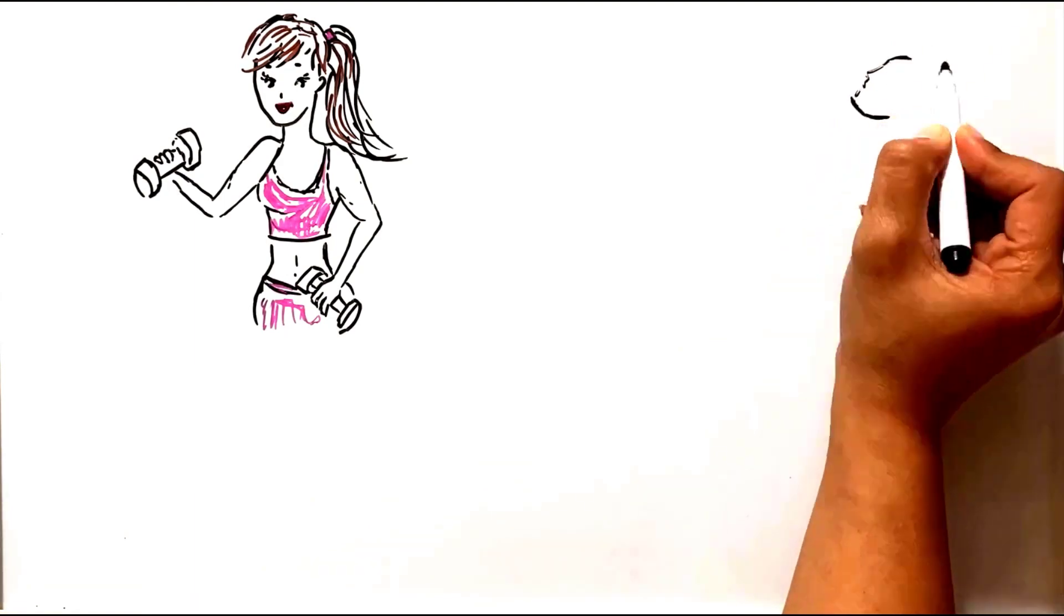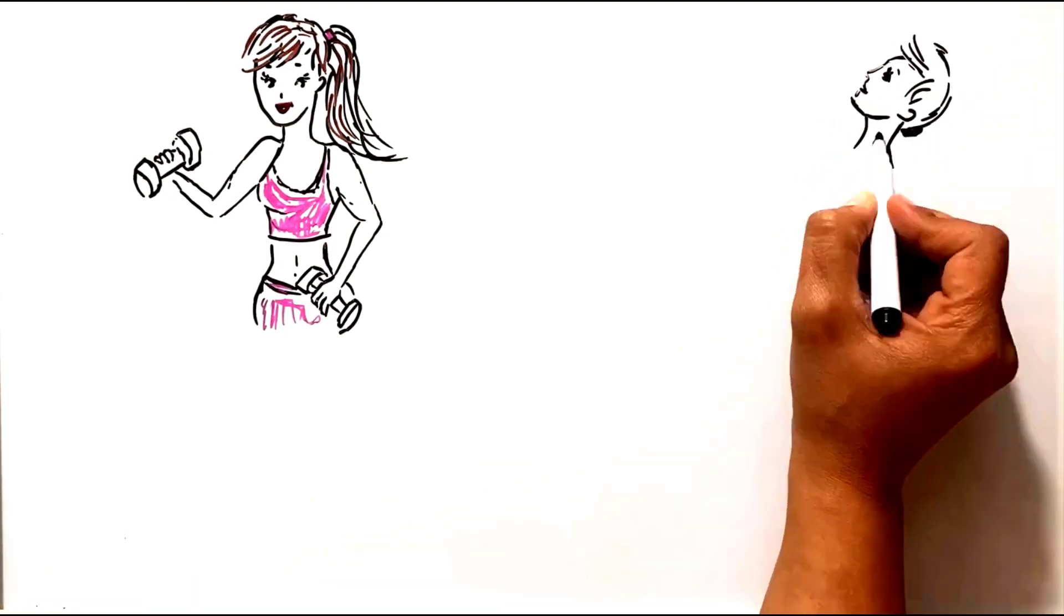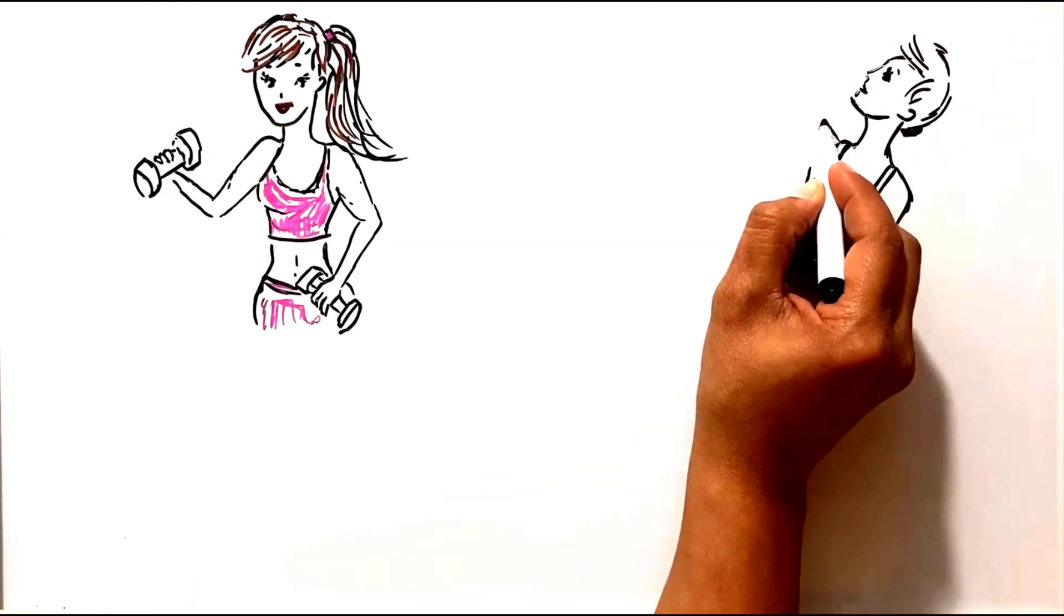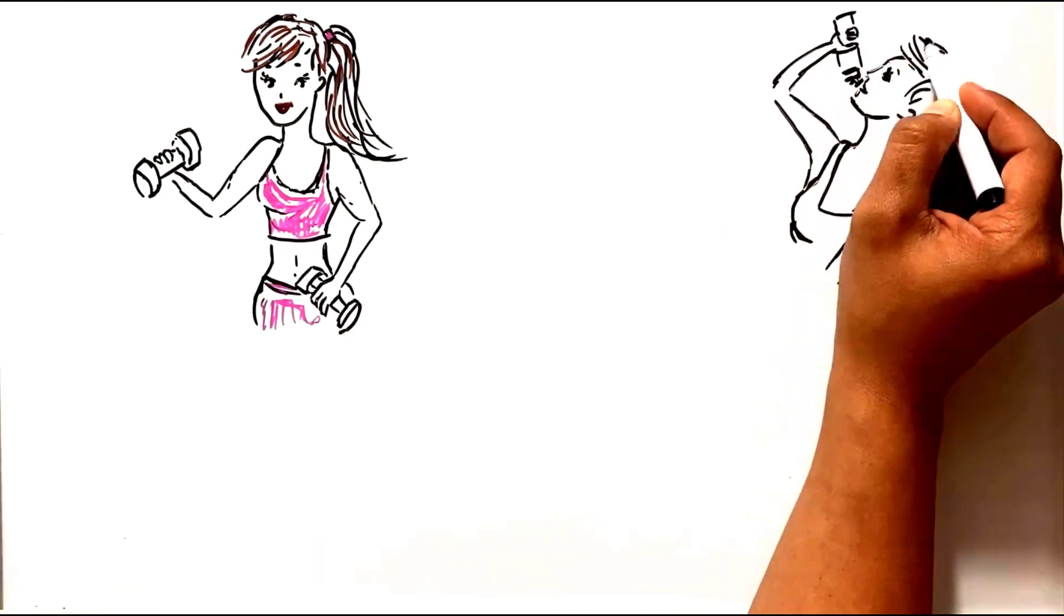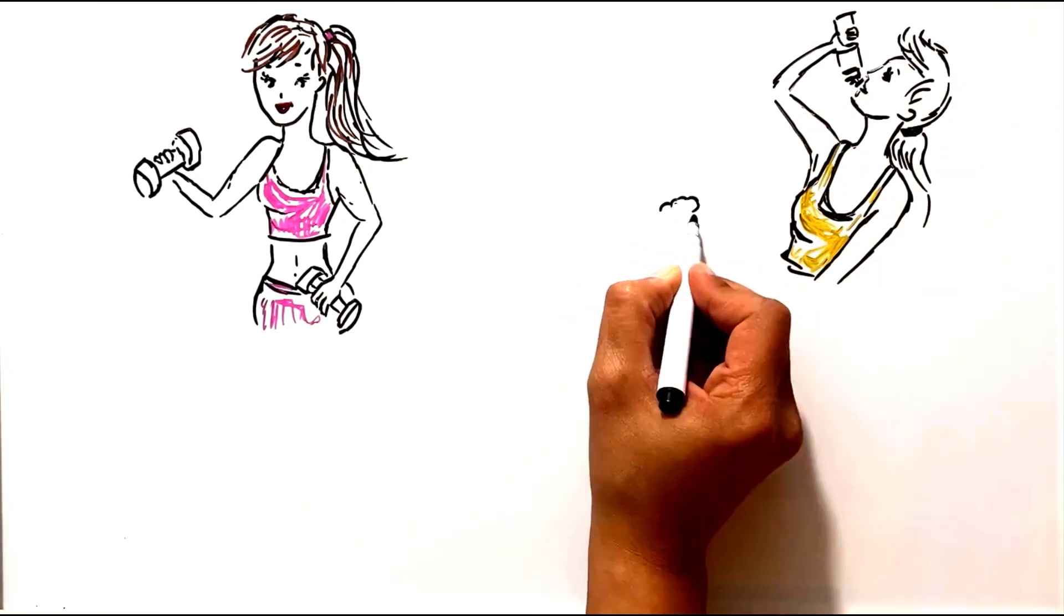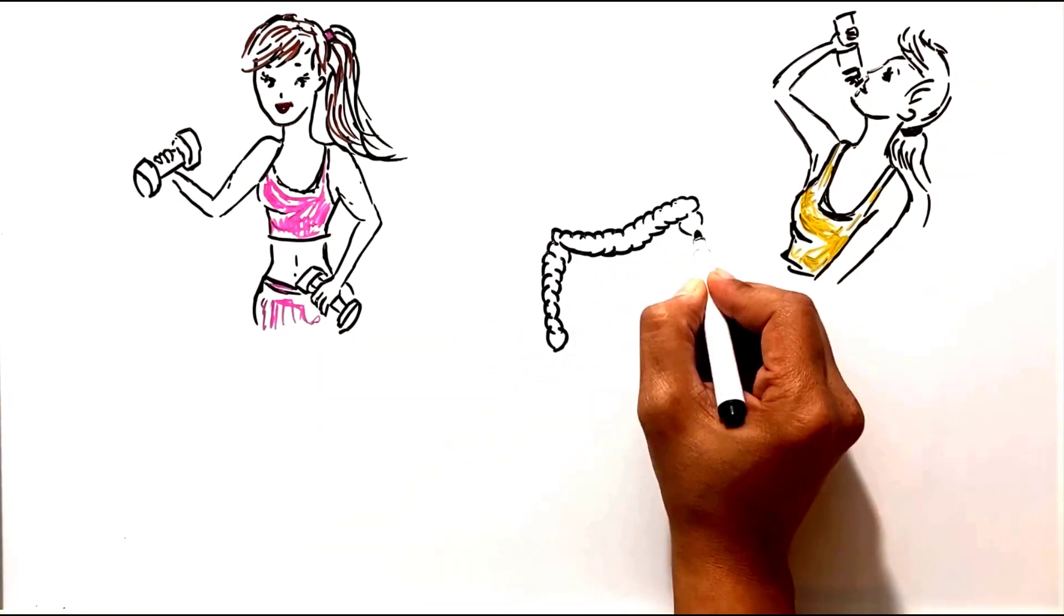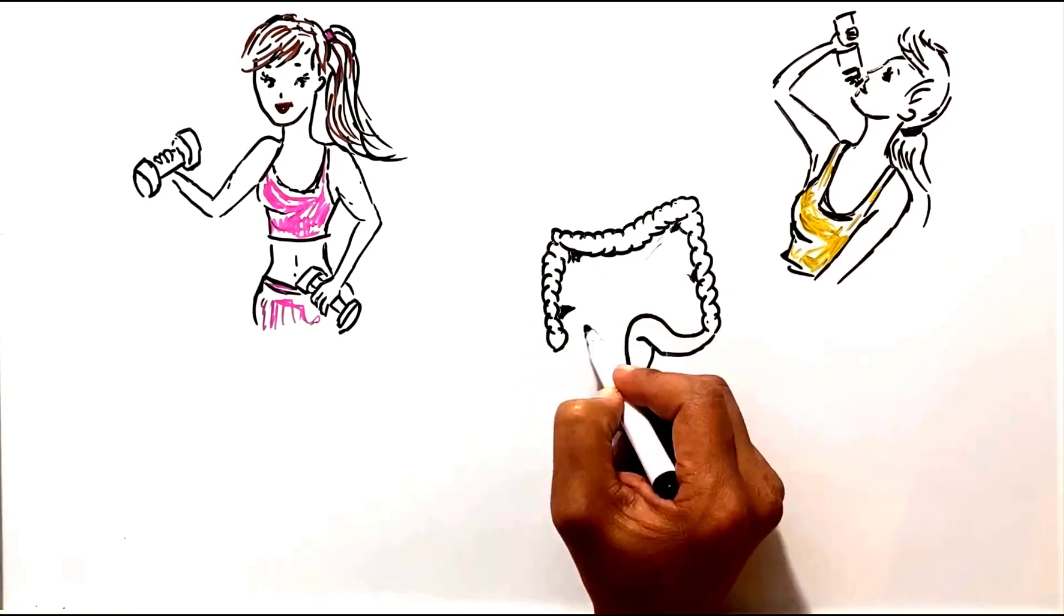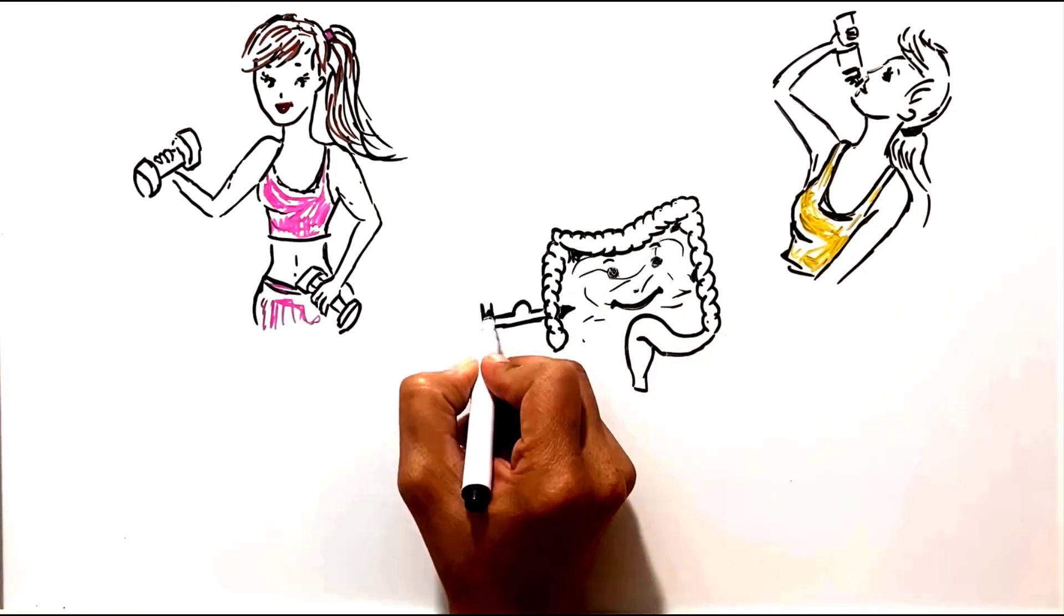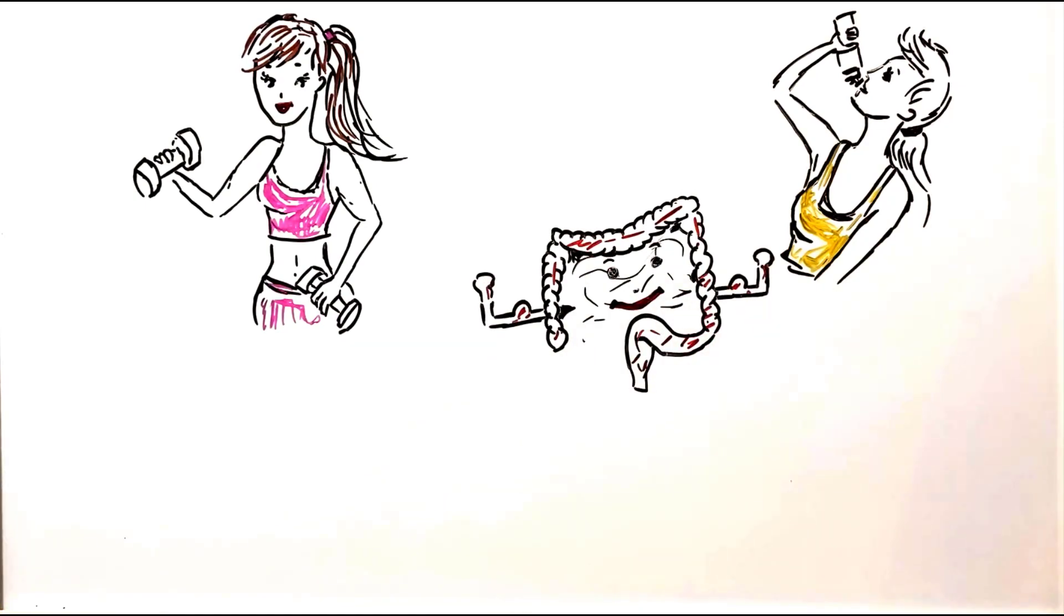Number 4: Drinking water. Dehydration can cause fatigue, foggy thinking, headaches, and all other signs of aging. As we get older, it becomes more difficult to absorb nutrients in the gut. And a hydrated gut is a healthier gut.